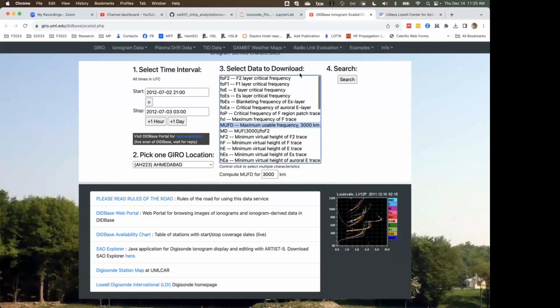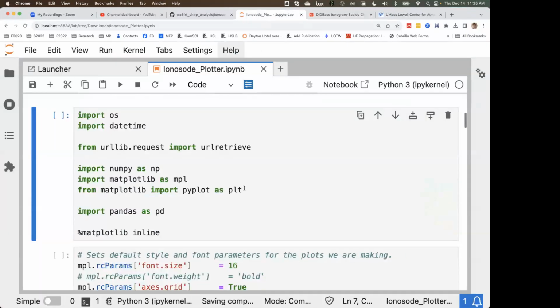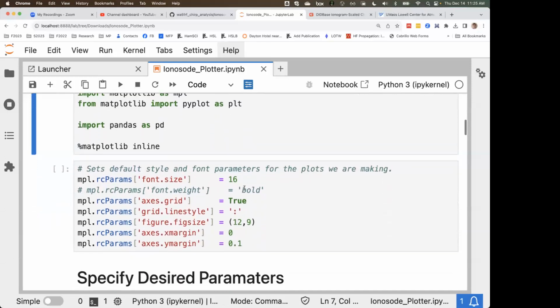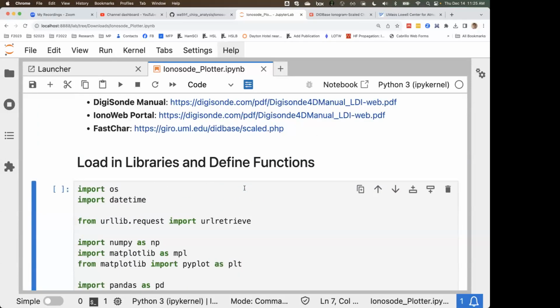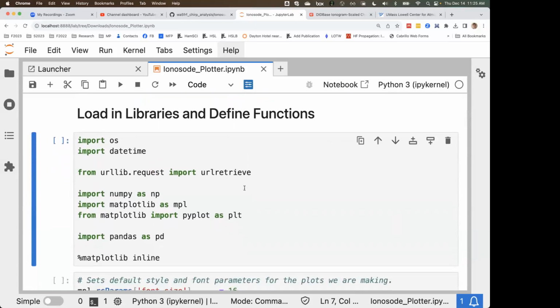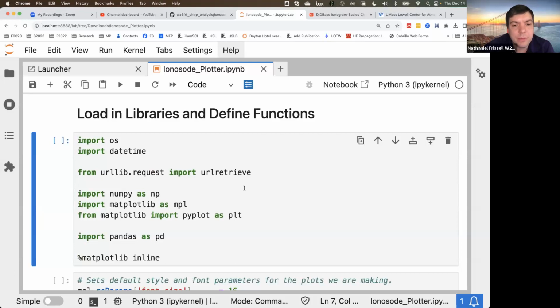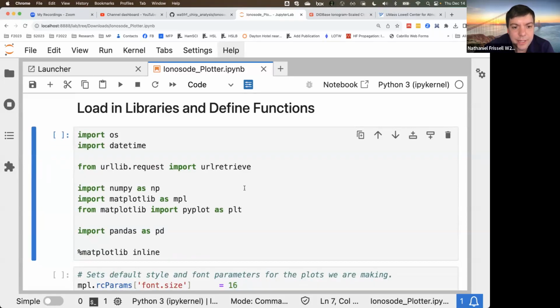Well, we've got quite a base of interested parties in Missouri, but I'm also wondering if the University of Iowa would be interested in hosting something like a Digisonde. Maybe. We should talk about this more in a little bit. Let's go through the data analysis for now.